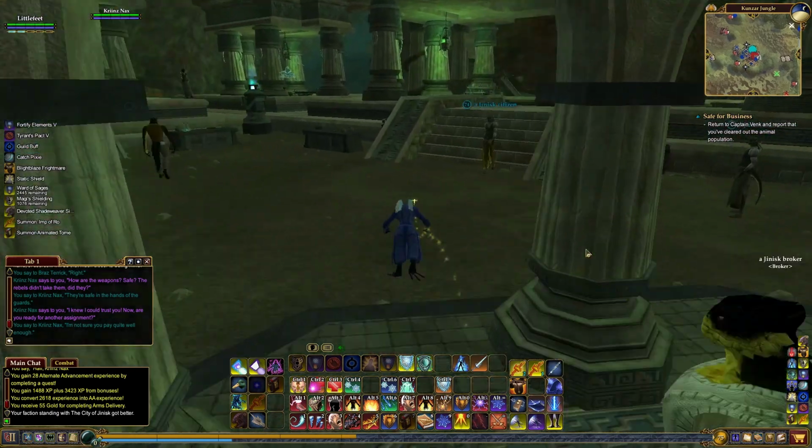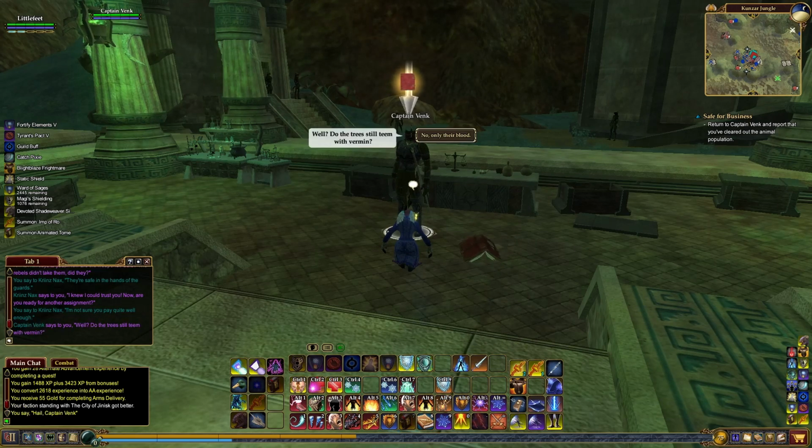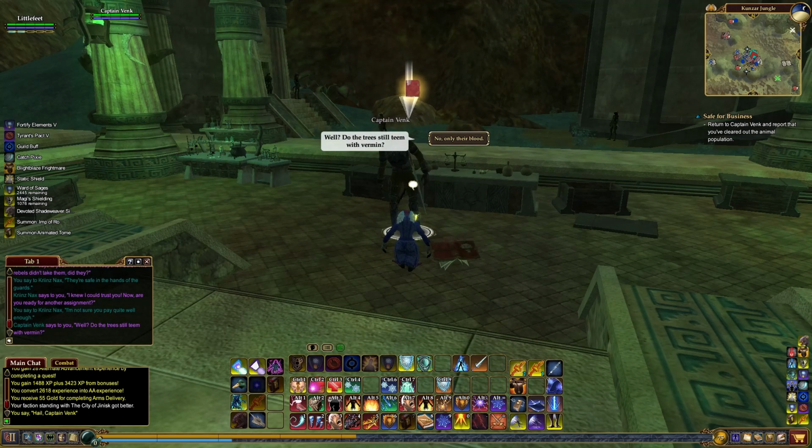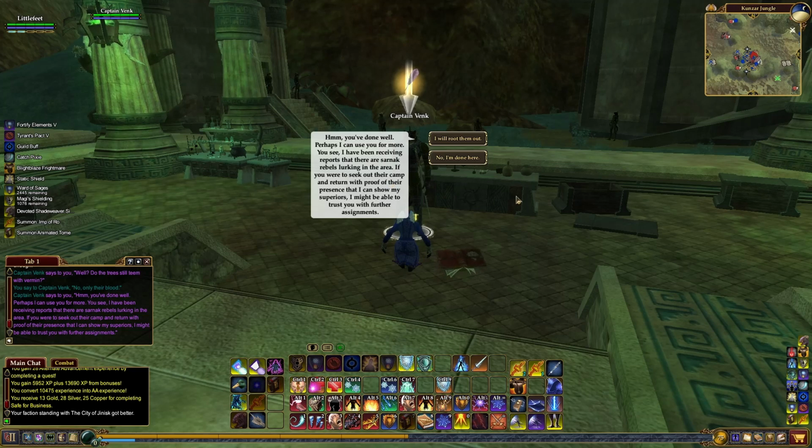And we have one more to turn in over here. Captain Vink. Well, do the trees still teem with vermin? Nope, only their blood. Fantastic. You've done well. Perhaps I can use you for more. You see, I have been receiving reports that there are Sarnak rebels lurking in the area. If you were to seek out their camp and return with proof of their presence, I might be able to trust you with further assignments.